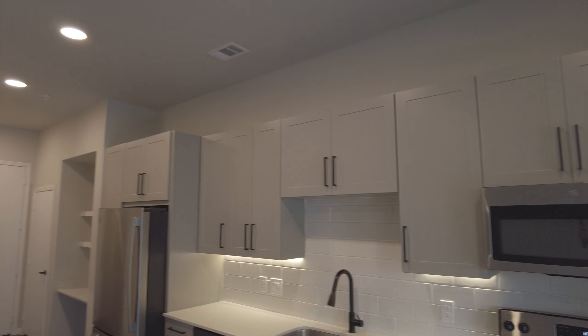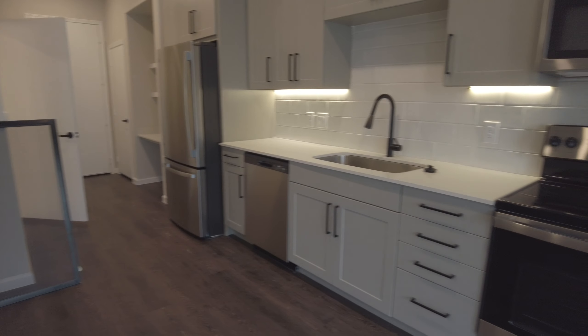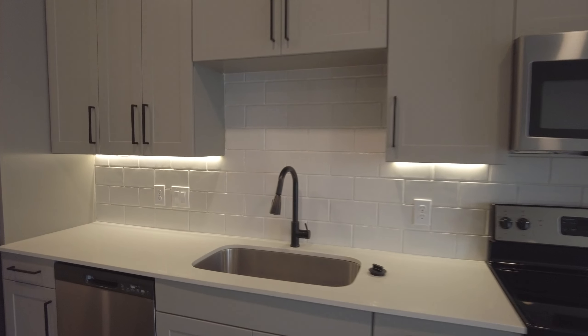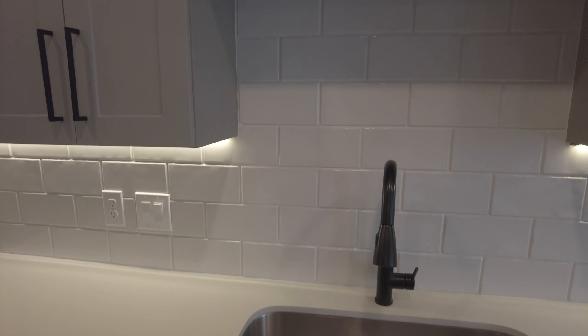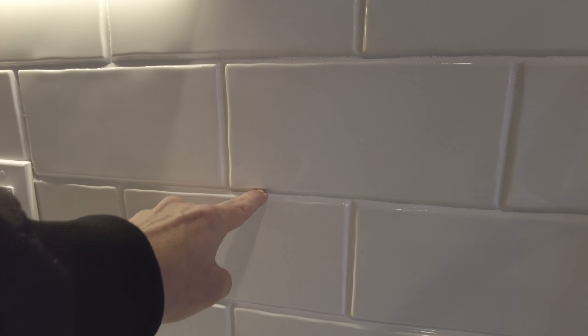Look at this kitchen — I just absolutely love it. There's actually plenty of space, and for a studio this is a really good amount of space to store your pots, pans, forks, and things like that. I love this gorgeous sink — it's so huge, and it's got that great goose neck with the pull-down. Oh, look at this backsplash. I'm a backsplash fanatic. It's a really pretty white, and it's got little circular grooves — it's not straight. I love this, it's really, really pretty.